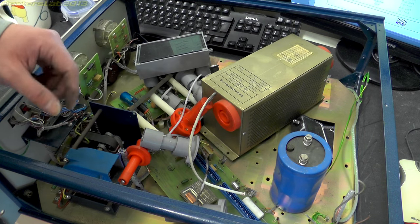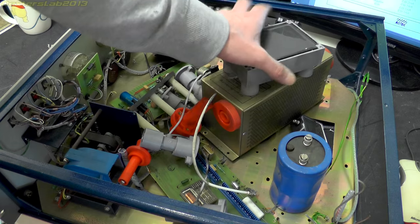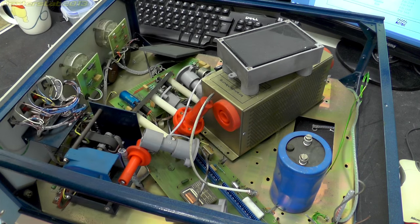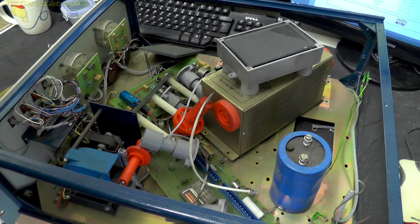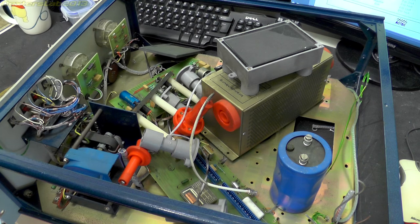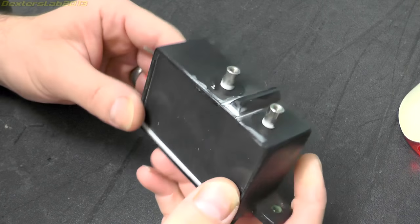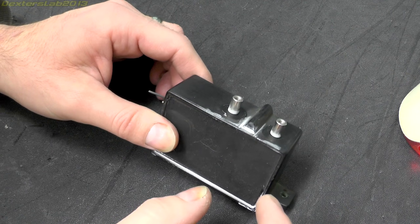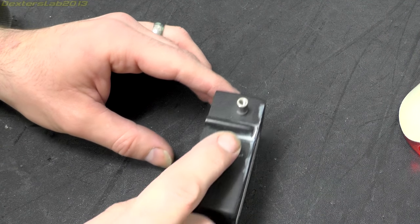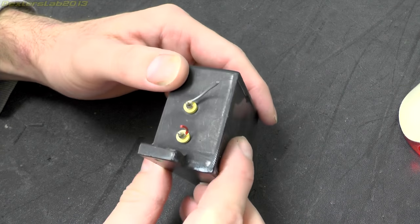I don't think there's much more to see in this now. I'm going to save the high voltage rectifier, that filter unit, and this mystery box for another day, and once I get those done I'll insert them at the end of this video. I'm going to save these panel meters off the front as well - they're really nice so I'll definitely be keeping those. Now I've got one of these mystery little boxes - this is the one that went between the high voltage transformer and the rectifier. The high voltage came into this connector here, then went out to the rectifier from this one, and these two wires went off to the main control board.